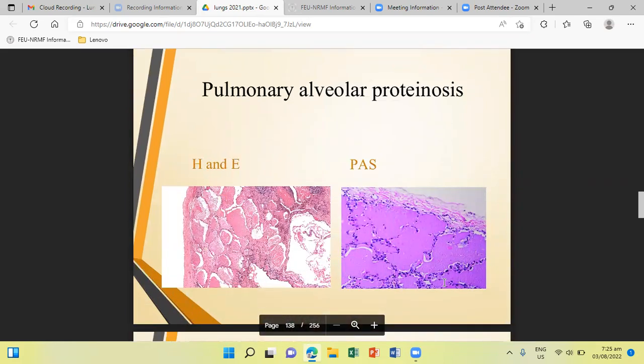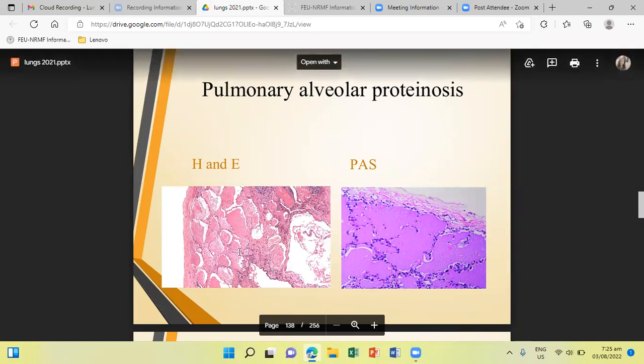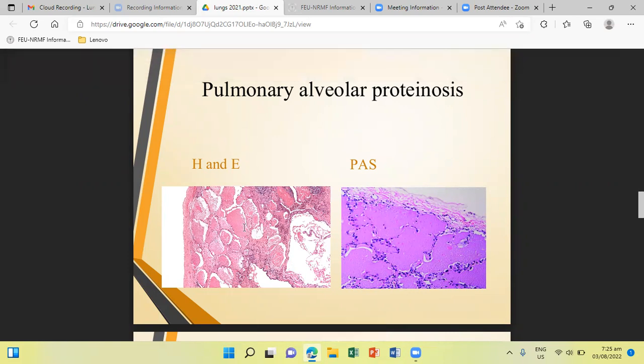As I have said, it is characterized by a homogeneous granular precipitate within the alveoli. So as you can see here, that's the alveoli, pinkish, containing the expected deposit. As it is depositing in your alveoli, you're expecting that the lungs are, of course, heavier than normal. The alveolar precipitate is characteristically periodic acid-Schiff positive. It contains cholesterol clefts and surfactant proteins. Ultrastructurally, the surfactant lamellae in type 2 pneumocytes are also normal.